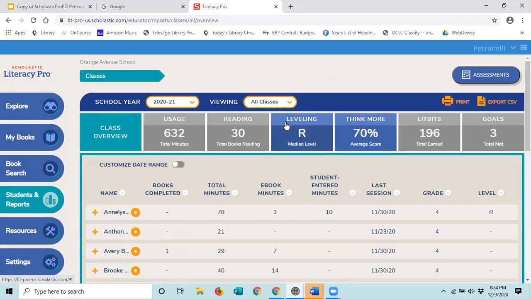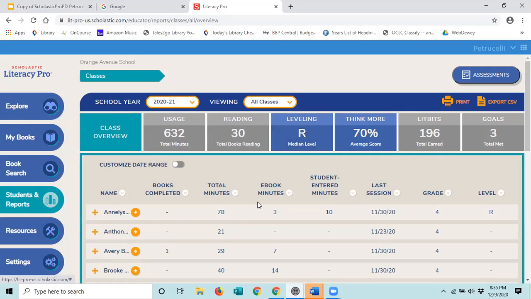Median reading level is a level R. I specifically teach grade levels kindergarten through 5th, and the Think More score, which is comprehension questions that students are given the option to answer, is at about a 70% score at the moment. And we have 3 students who've already met their reading goals for the week, and it's only Wednesday.